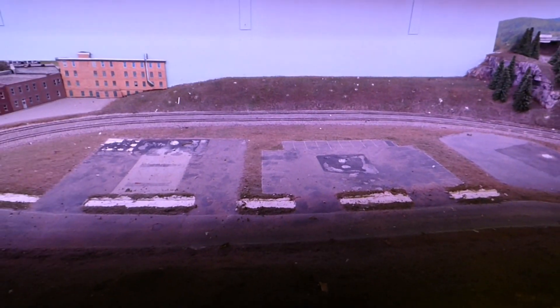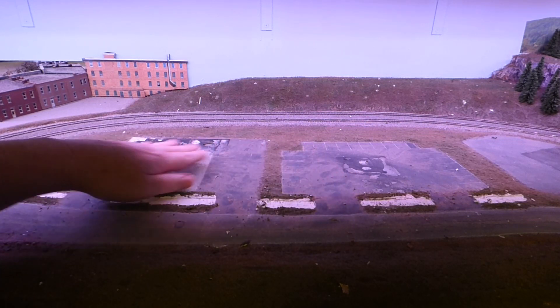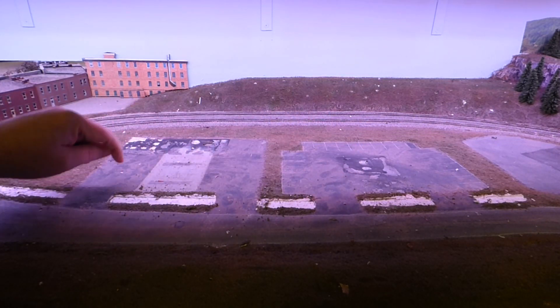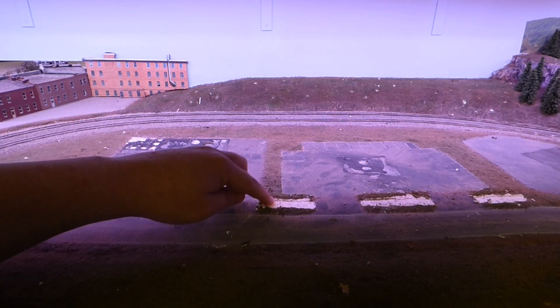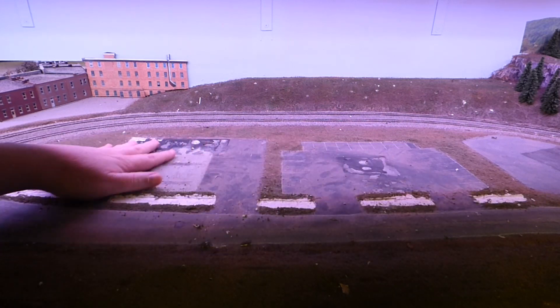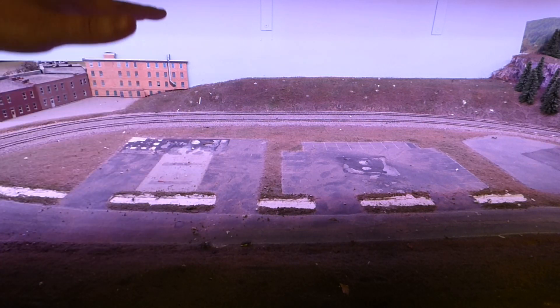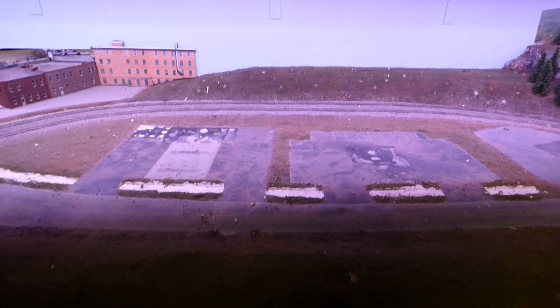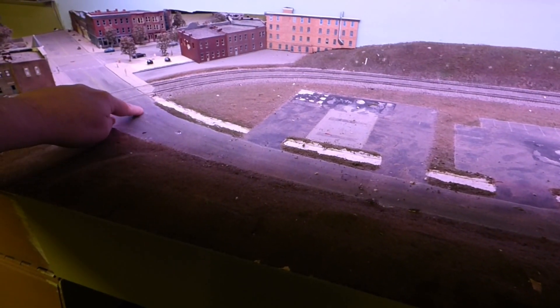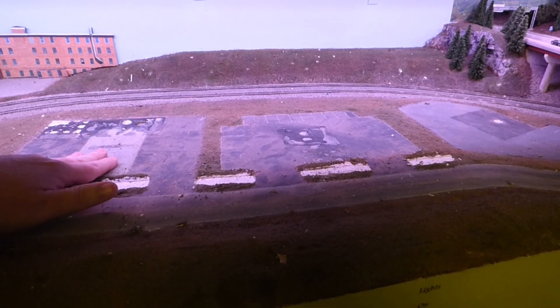We're covering this whole area, so let's get into how this is going to get done. The first thing I did is take out the buildings that were in here. Now I'm going to have to strip out all this grass — this is a plaster coating. I pulled out the sidewalks and there's joint compound in there. All of this needs to come out. I need to get this down to the plywood so I can get a nice flat surface to build up on. I'm also going to take out this road that goes across and up to the tracks, because we're going to change the way this road goes in.